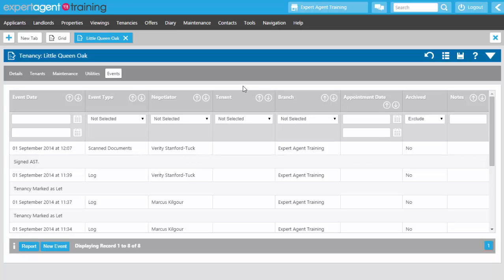So that's pretty much everything we need to cover on this video to get you up and running with Expert Agent, getting your existing lettings documentation and information onto Expert Agent. The only thing you might need to think about is posting opening balances and things like that, but that is something you will think about once you start getting up and running with lettings financials. You will need to do the lettings financial training. There's lots of training available, whether it's using the YouTube videos or doing live online training, but all of that training and support is there for you once you start using the lettings financials.